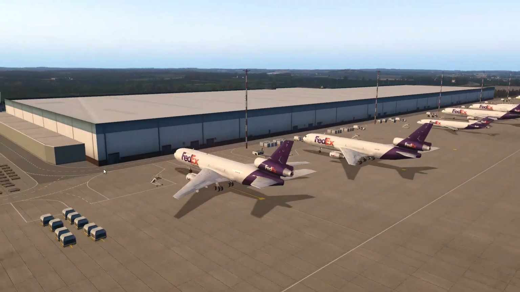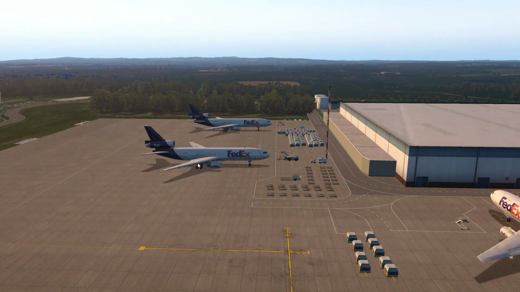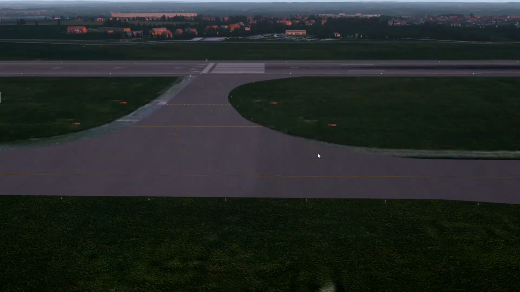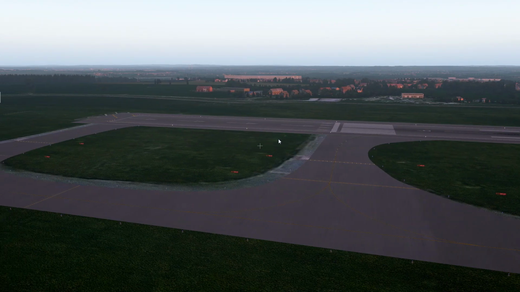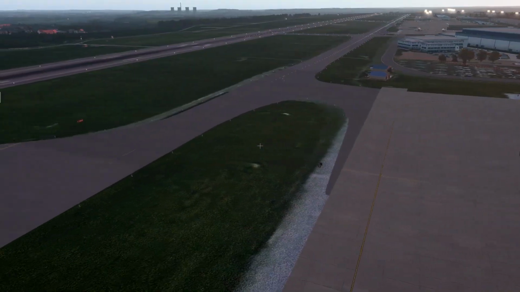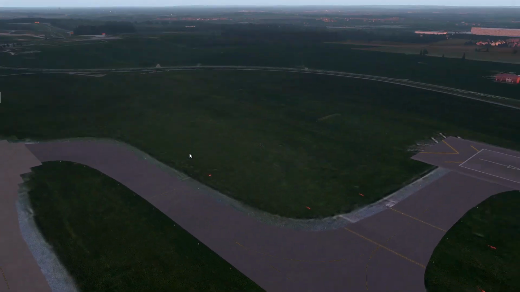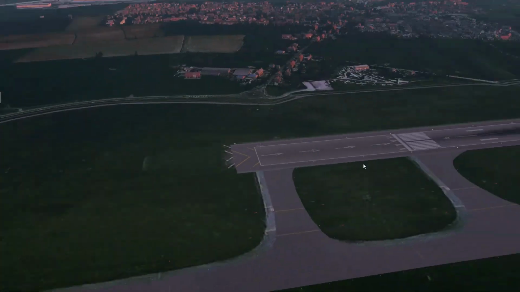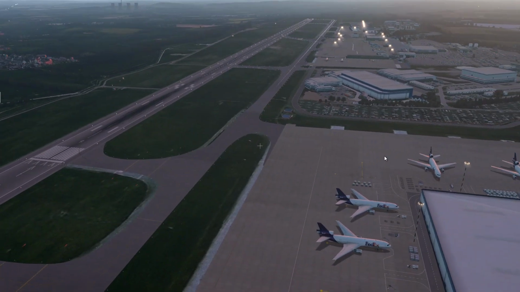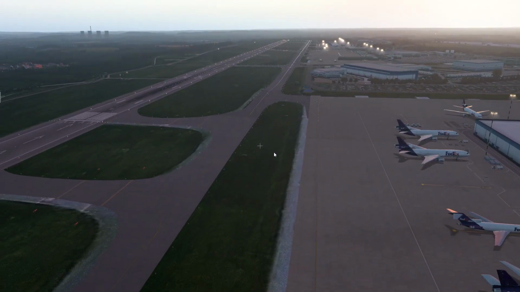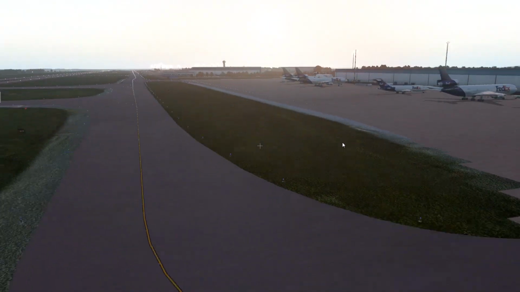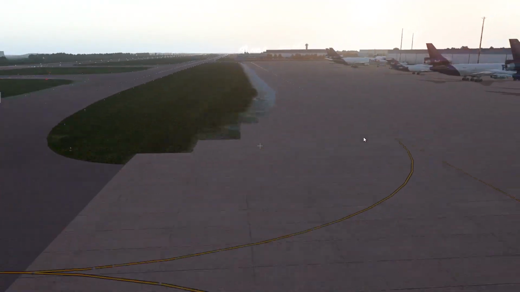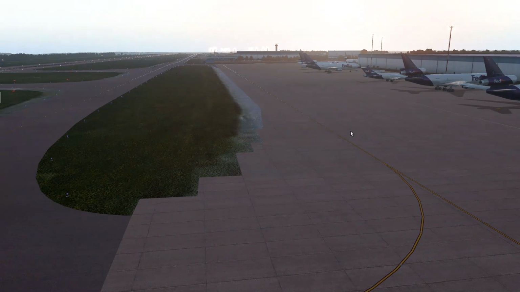Now, let's have a look through the daytime. Let's change the time of day. So it's early morning now. We've got some lighting up. Lovely. That's looking pretty good. Not a lot of lighting. Again, things look alright. This is where I think the normal maps are going to come in handy.